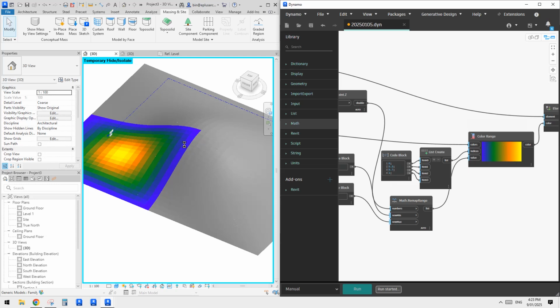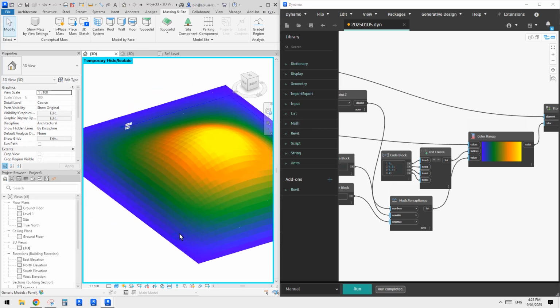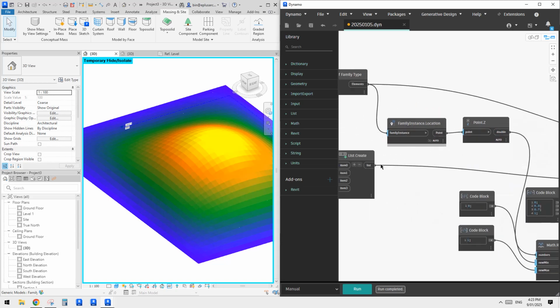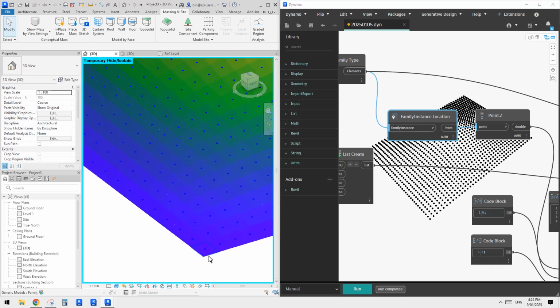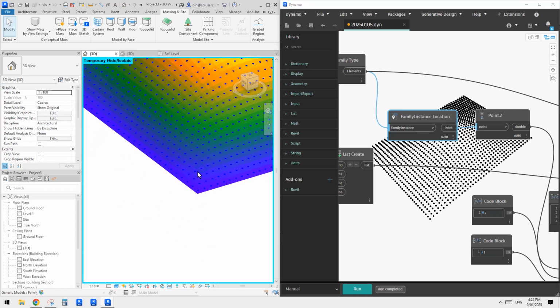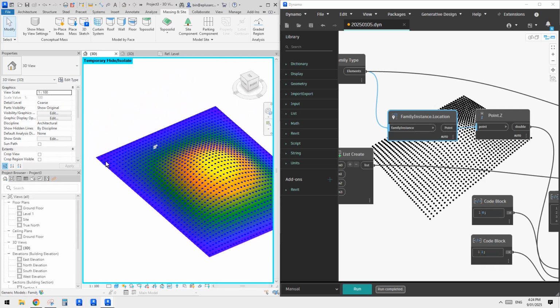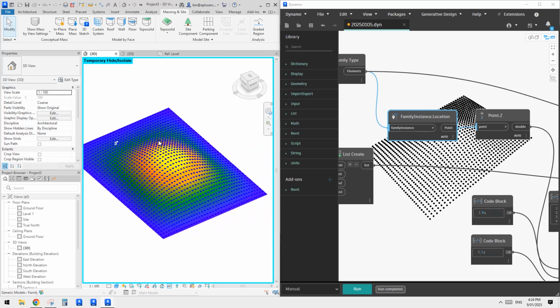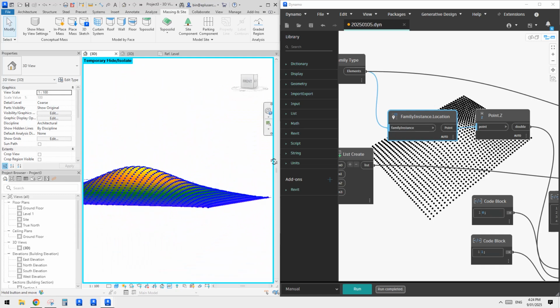This will calculate again, so it works out the location and the level, and you can see now it's perfect. The reason why this works is because if I turn on the preview geometry, you will see these are the location of each family. In the middle of each family, so which means now the colors are correct. The lowest is the purple color, and the highest is the yellow color on the top.